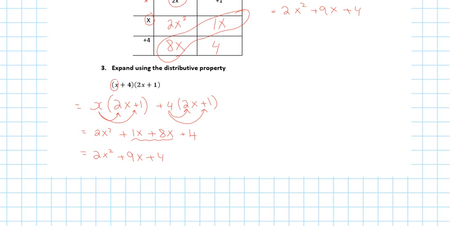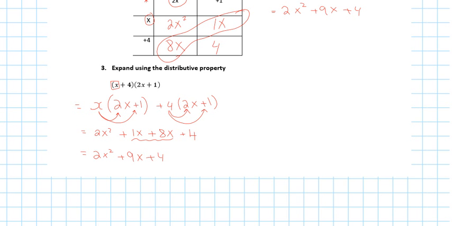So the first one, guys, at the back: I have written the first term in the first bracket and multiplied it by the whole second bracket. You don't have to use this method. This is another method for you. You don't have to use it, okay? But you're probably going to use the last method that I'm going to teach you. This is just so you see that I'm taking this and multiplying it by this whole thing, and then taking this and multiplying it by this whole thing. I'm just writing everything down. I feel like the last method is the method that we're going to use the most.